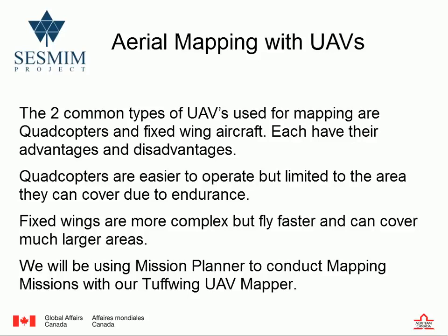We will be using Mission Planner software to conduct mapping missions with the Tuffwing UAV mapper. A little later on, we're going to unpack it out of the box and put it together so you can see how quick it is to put together. We'll do that a little later, but we'll run through this Mission Planner first.